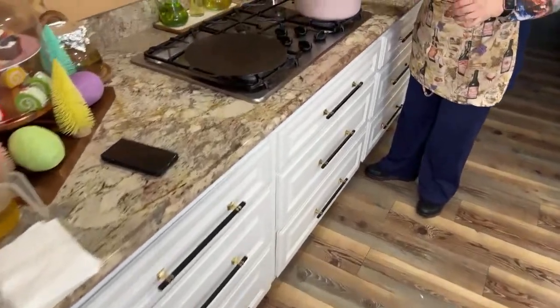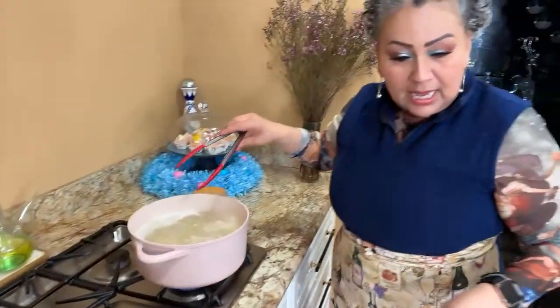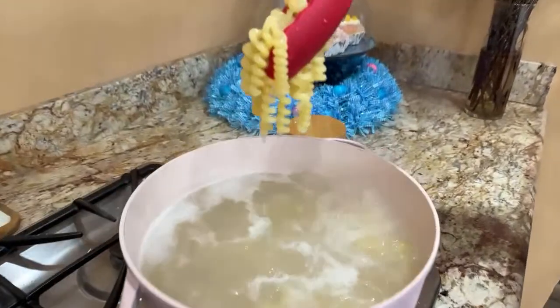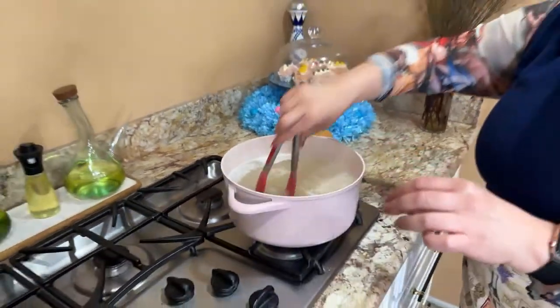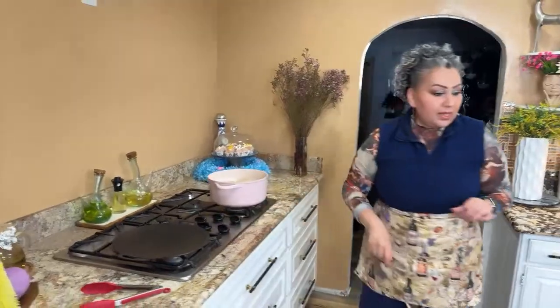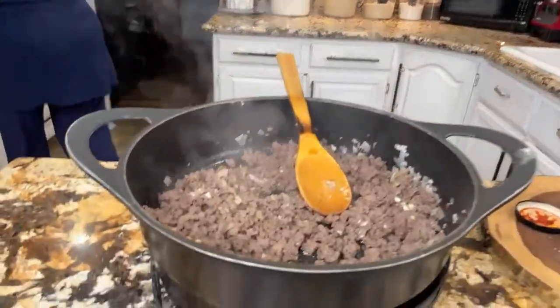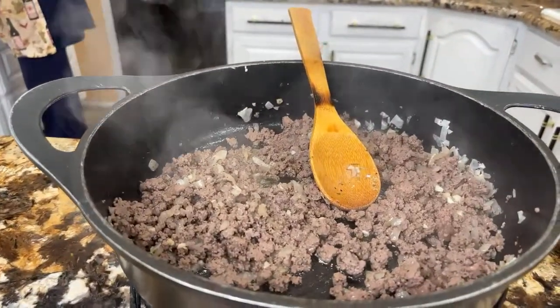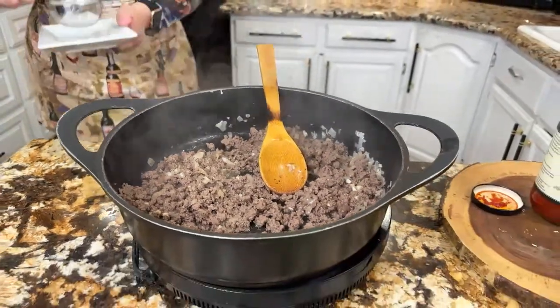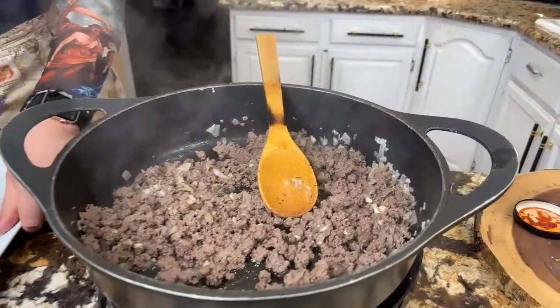And here I'm just checking my pasta, Carlos. I want the pasta to be al dente. Look how beautiful this looks. Oh, it looks ready. I think it is ready. I'm going to turn it off. I am going to reserve, Carlos, some liquid of the pasta. I'm going to reserve 1 cup of the pasta water, the water that we boiled the pasta in.